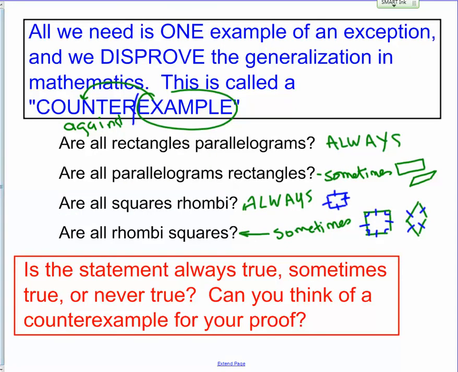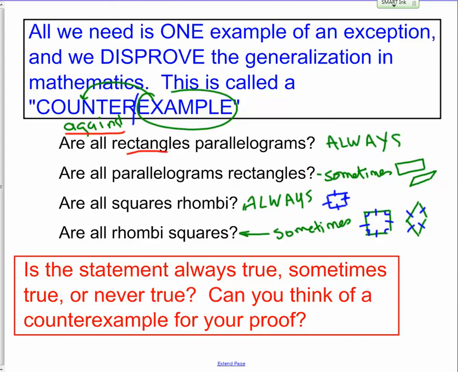And so we discussed this idea of a counterexample. If I'm trying to prove something in math and somebody can find one example that goes against what I'm saying, then what I just was saying is always true has been disproven. And it might be something that's sometimes true. So we used our same shapes to talk about this. I said, are all rectangles parallelograms? And you guys drew some rectangles, and you saw, do they meet the features of parallelograms? In other words, in rectangles, do they always have opposite sides parallel and congruent? And they do. So rectangles are always parallelograms.